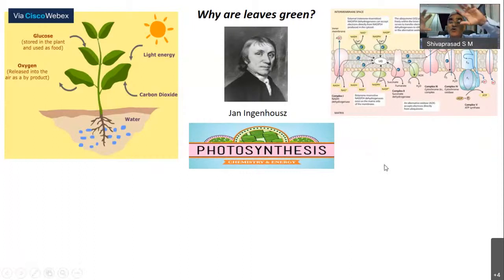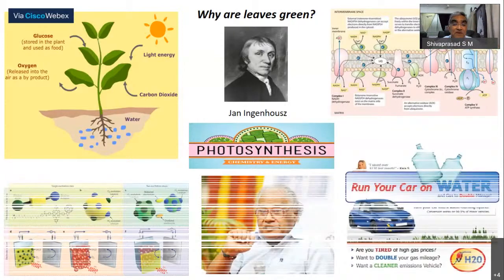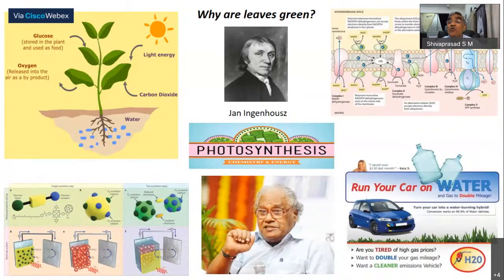You know that leaves do photosynthesis, they absorb most of the light, but the amount of output they give is very, very little. It is only a few percent efficiency, very bad efficiency. So now scientists are trying to see, can we do artificial photosynthesis? Can we do a photosynthesis which is more efficient than what the plants can do? Can we plan that by watching the plant, by copying the plant, and then doing something very beautiful? So these are some beautiful experiments which are being done now to find out how to split water by using sunlight. If we can split water and separate hydrogen and oxygen and get hydrogen, we can get one of the greatest sources of energy.